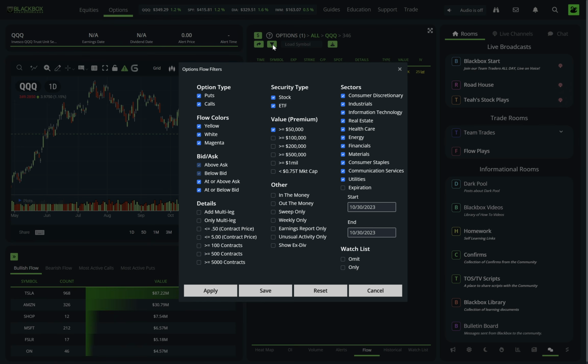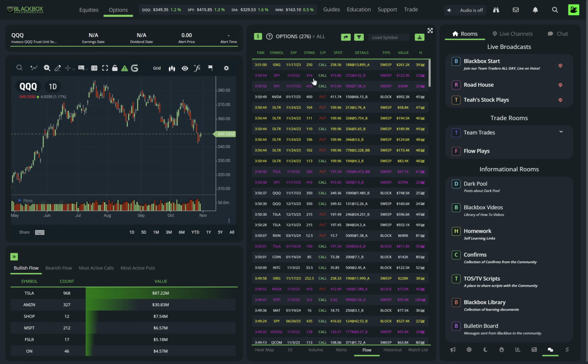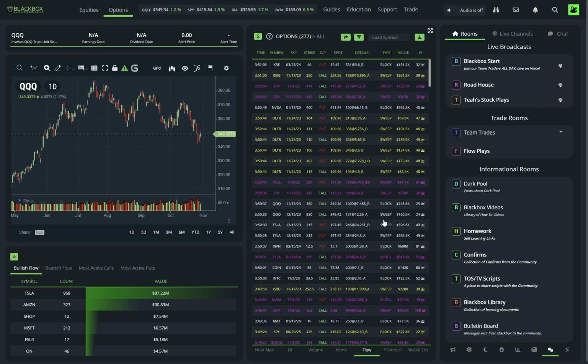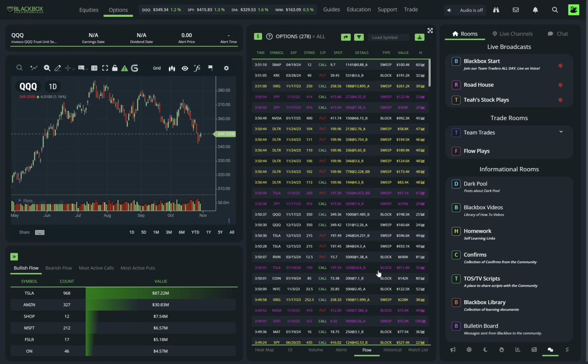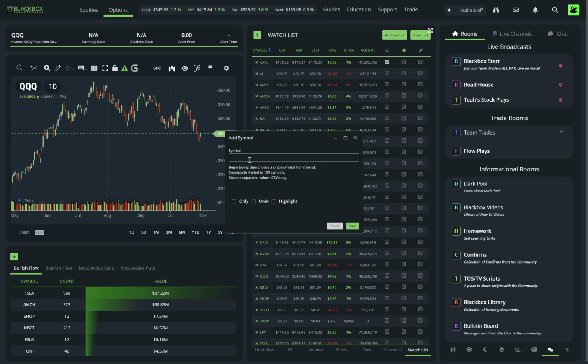Now, if you're like me, you can't be sitting watching flow constantly all day long, line by line. So we have a beautiful feature called the highlight feature. In order to do that, you have to have your watch list set up. And it's very key to have a watch list built into BlackBox because you can filter the option flow, the news, and the alert stream, all of these things. To get your watch list set up, you're going to come down here to the bottom and go to this little category that says watch list. This is my watch list, but you can add a symbol individually. You can add multiple symbols followed by a comma. If you have a CSV file, you can bring that in and load those right in here.